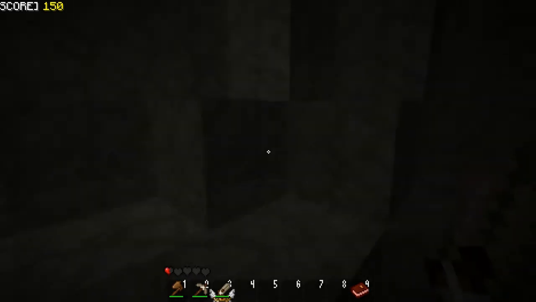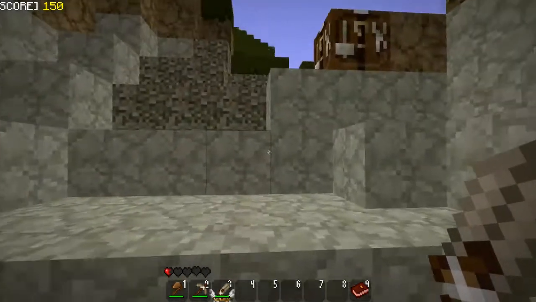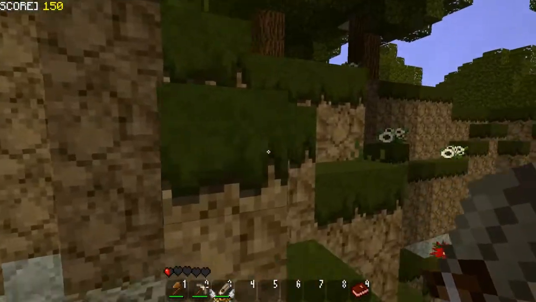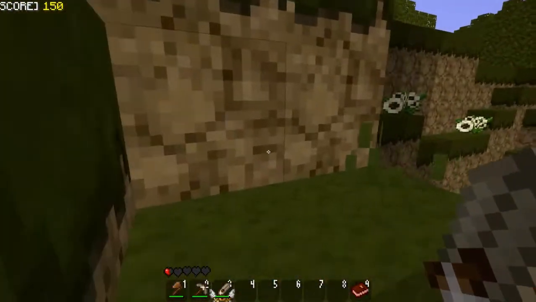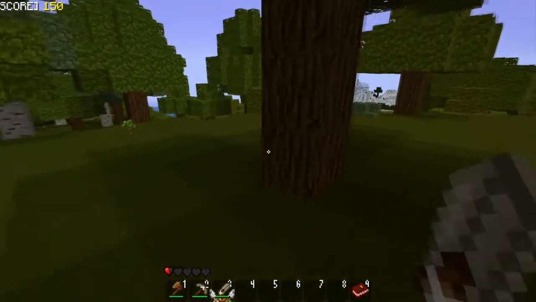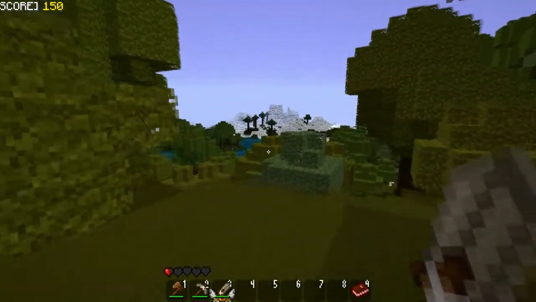Whoa, shit! Alright, I need food. I need food. Food, food, food, food, food. There were a lot of animals around here, so let's try to find some of them. Preferably the ones that aren't going to kill me. Oh, hey, look, there's a snow biome right over there. That's kind of cool.